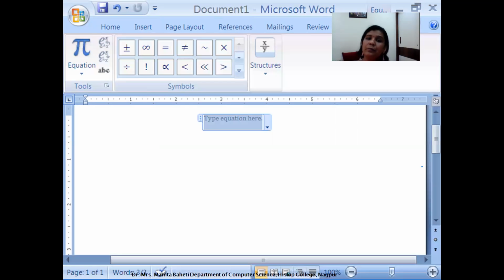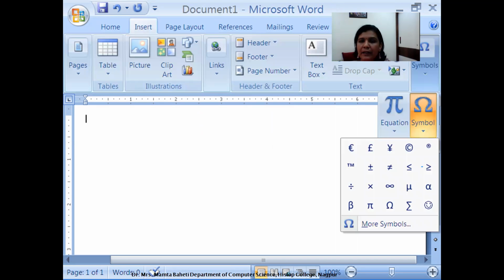Rather, I would say any of the mathematical equations where derivatives or integration are used in chemistry also. So that is not my cup of tea, please. I'm not that master. You people are the experts, so you better know that. So type your equation here. You can create the equation here.